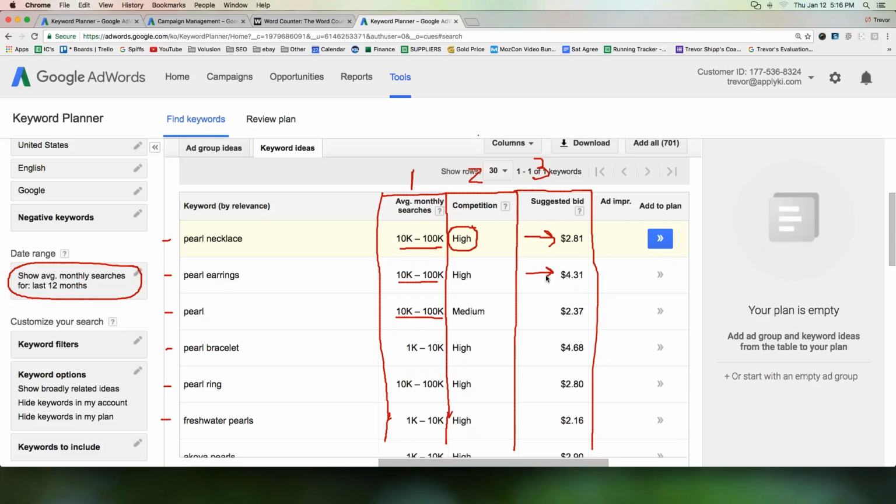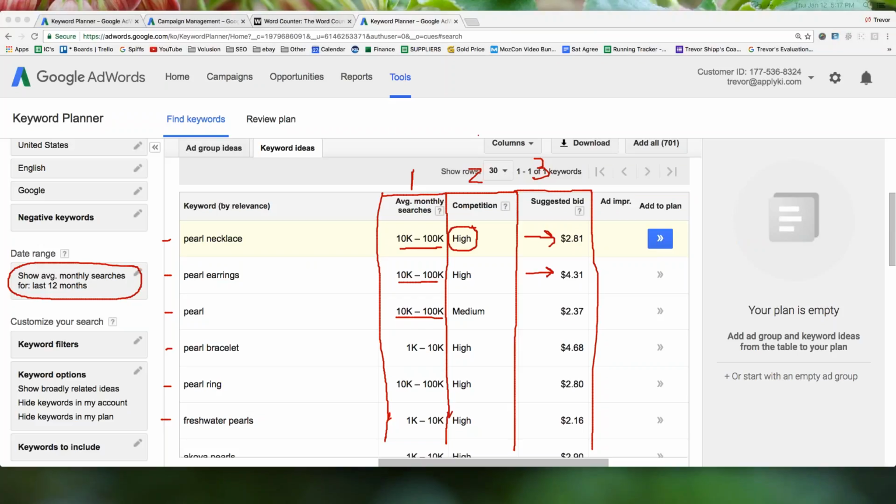And imagine your site only converts at about a 2% conversion rate. Well, out of those 100 visitors, if you got 2 sales, you'd have to at least make $200 or $300 off of those 2 sales, or else you wouldn't even break even. So anyway, that's beside the point here. We're not using this tool tonight for a discussion about AdWords, but as you see competition and suggested bid, I want you to at least know a little bit about what that is.